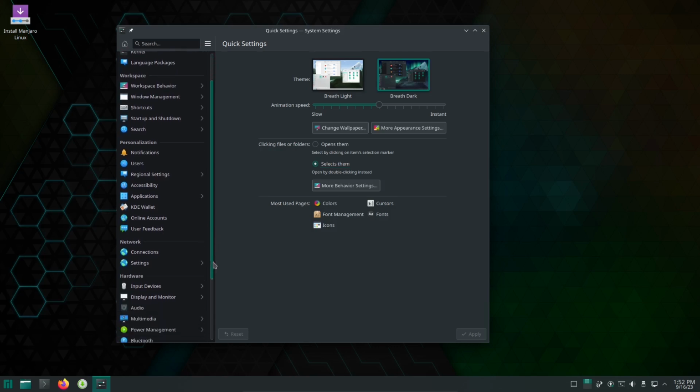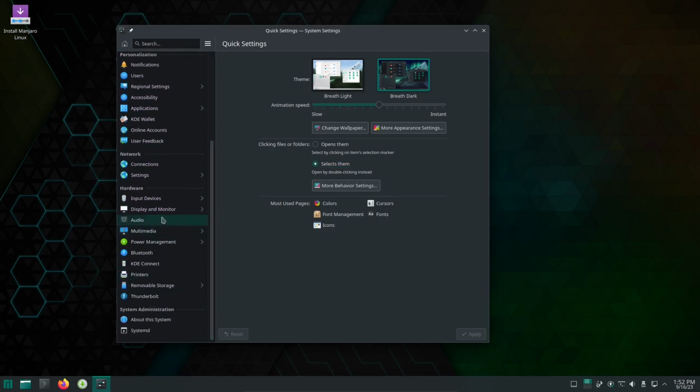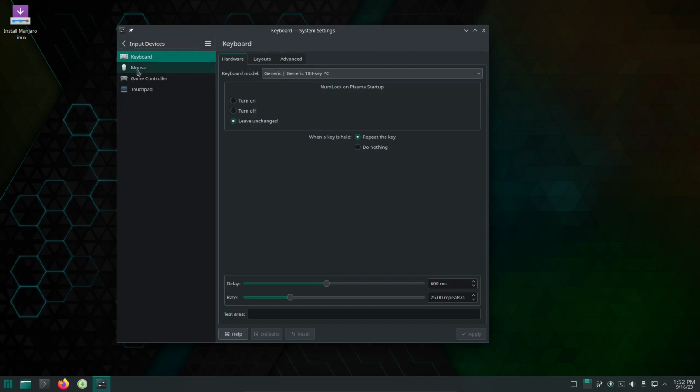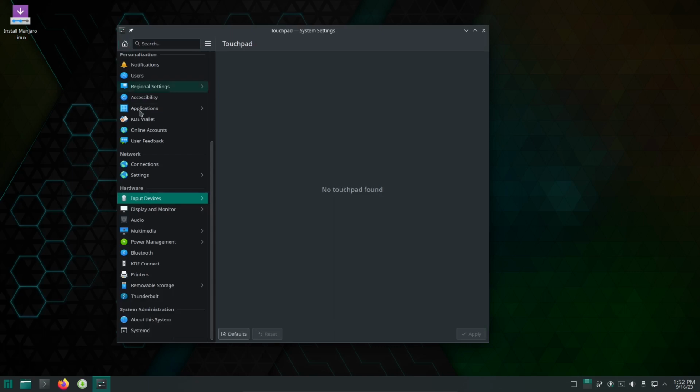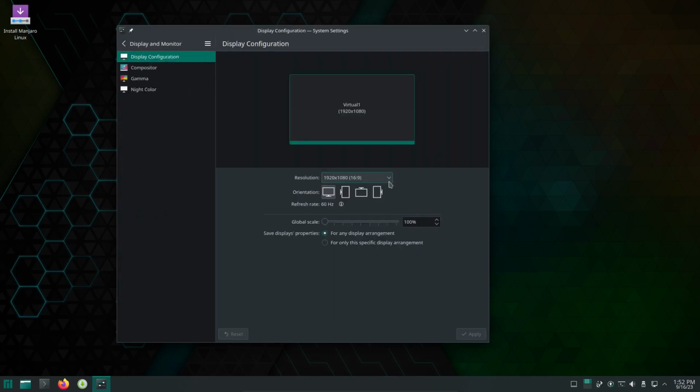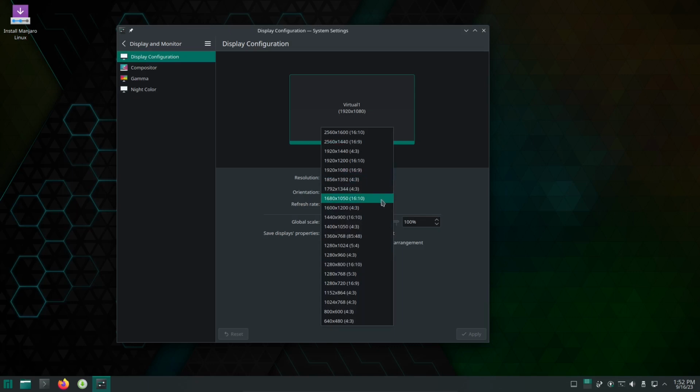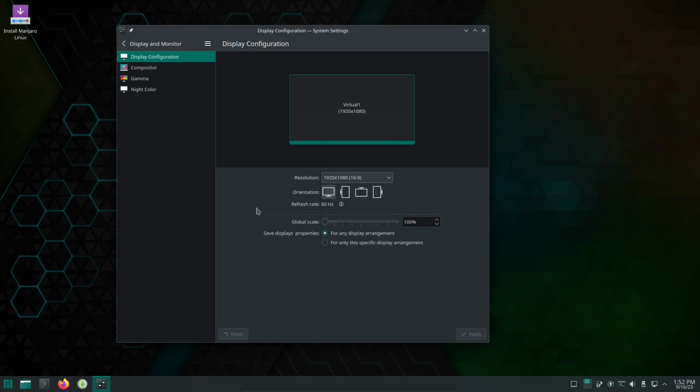So how about these settings? We have some settings right here. Input of our mouse, keyboard, game console, and of course our touchpad. We have the monitor. I prefer the 1080, but some of us are using the 900 for the projector, or sometimes we also drop like 720 or more for the projector. But the screen that we have right here in the laptop, it is 1080.